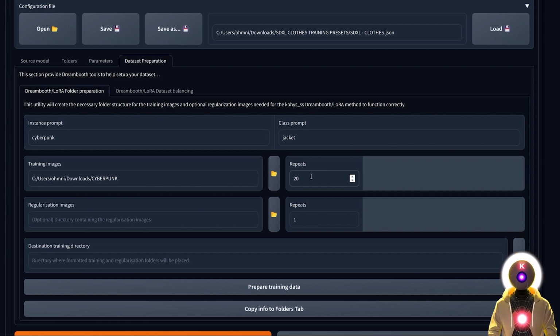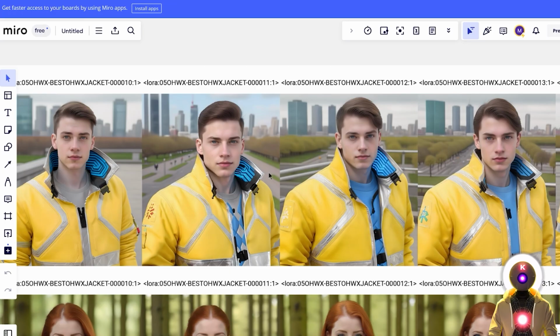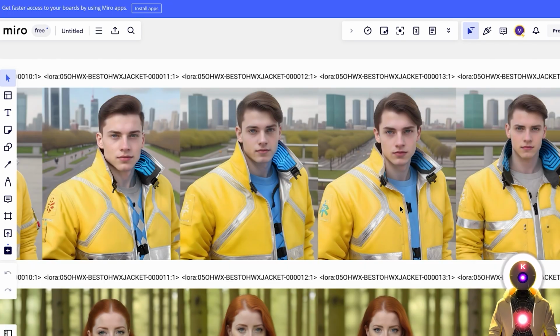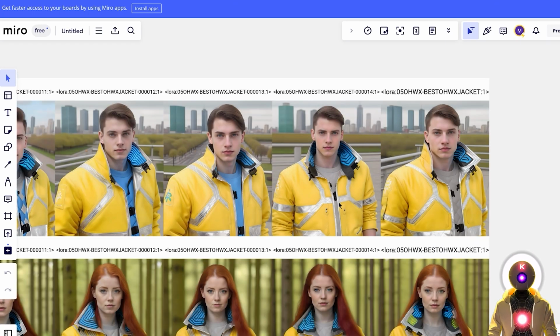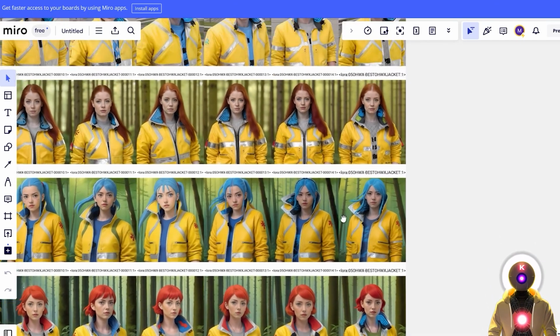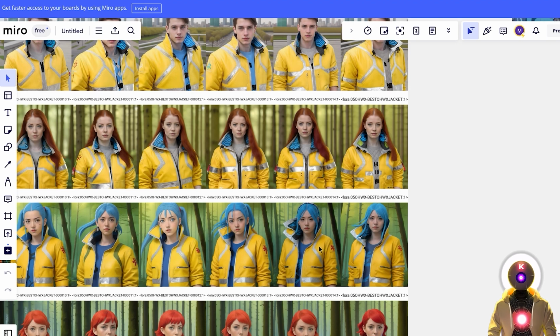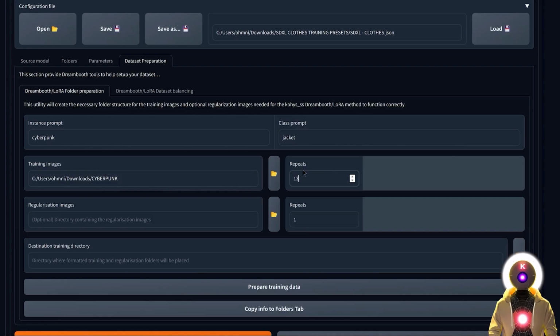However, if you want the detailed explanation, this is actually not true, because the lower the number, the faster it's gonna train, but also the less it's gonna look like the clothing item that you're trying to train. Now from afar, it will still kinda look okay, and I suppose if you're okay with that, it's fine. But if you want the best results possible, in my experience, having a higher number for repeats, such as 20, really yields the best results possible.